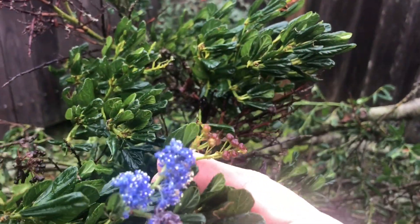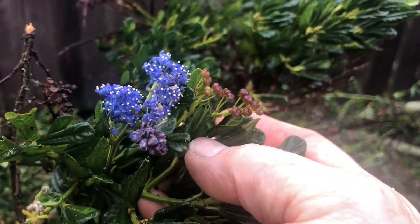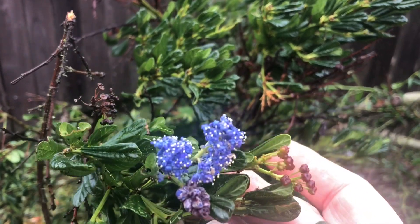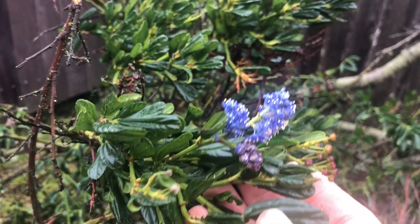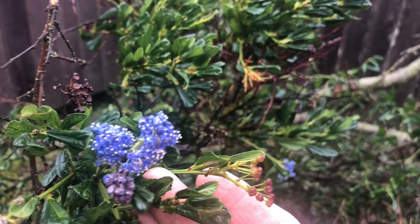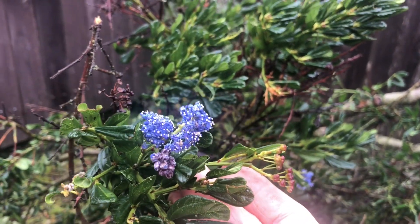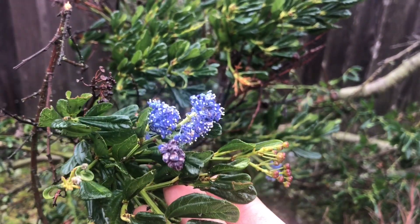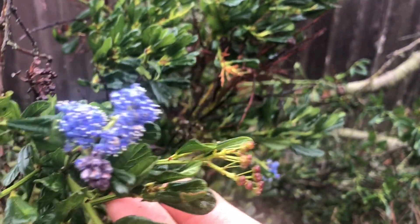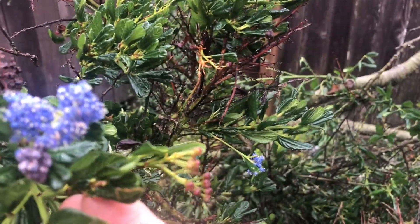So we took it out, and I am overwhelmed by the amount of lichen that is in this tree. We even have some beautiful flowers here — the bees just love this flower. It provides a lot of nutrition for pollinators. But it was just in the wrong place and should have been addressed probably a couple of decades ago. Even though it was in bloom, this was the time to take it down.